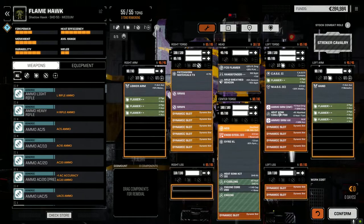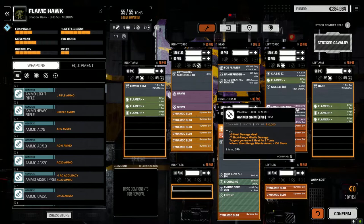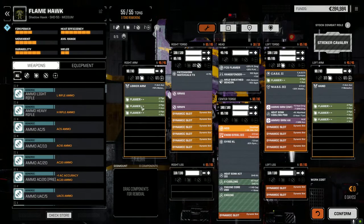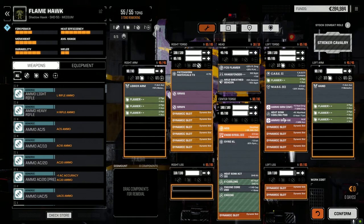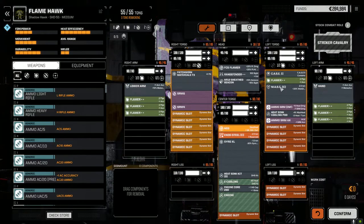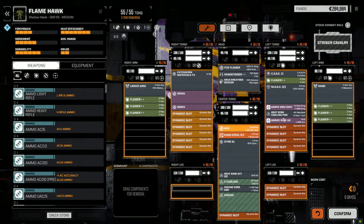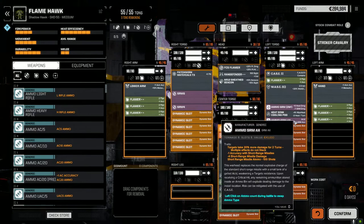So we've kind of gone back to the old system of the SRMs with Inferno ammo, but I've also added in acid ammo as well, just so that we have the ability to do increased damage with this guy, because we don't have the plasma cannon anymore. We have a plasma cannon, but we don't have any ammo. So we needed some way to do increased damage. So I think the acid here will help us out.